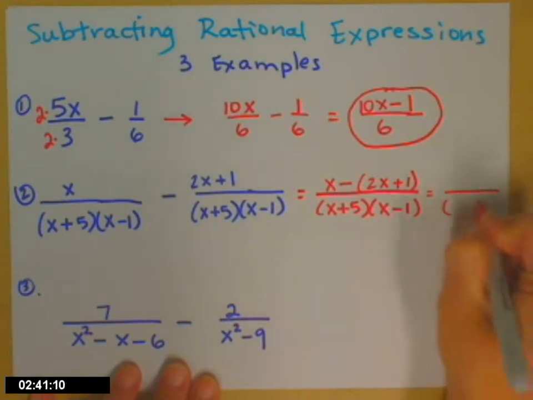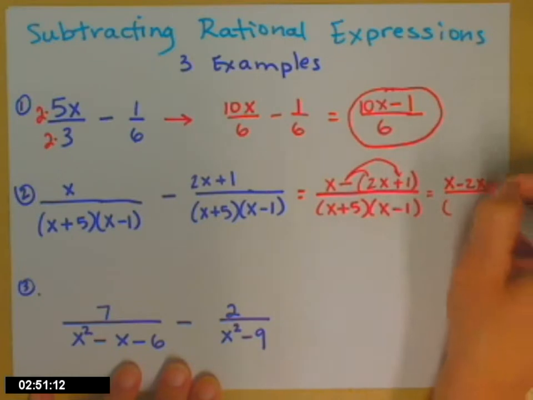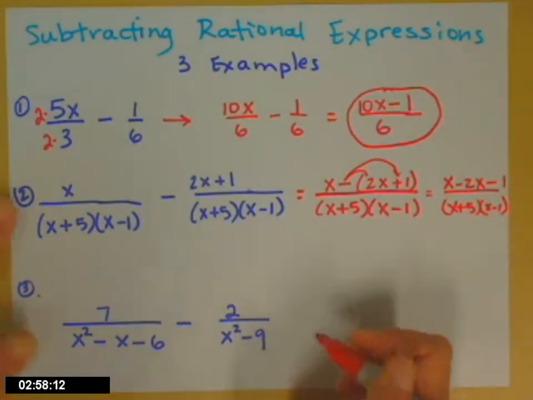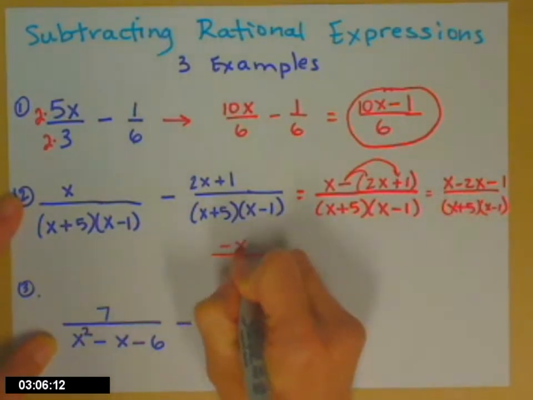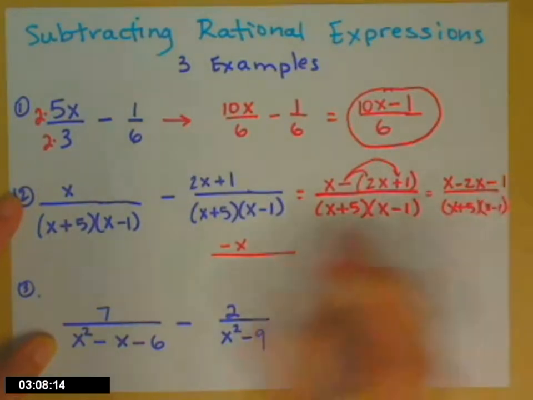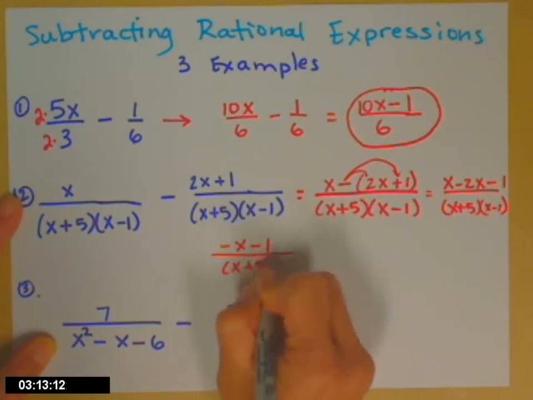So my denominator, I still have that LCD. The top's going to be x minus 2x. Don't forget, it goes both places. So it goes here and it goes there. Minus 1. Still have that same denominator. And let's squeeze our answer right in here down below. x minus 2x. Those can combine. They both have x's. So x minus 2x is negative x. And then just minus 1 tagging on. Then in the bottom, I have x plus 5 times x minus 1.